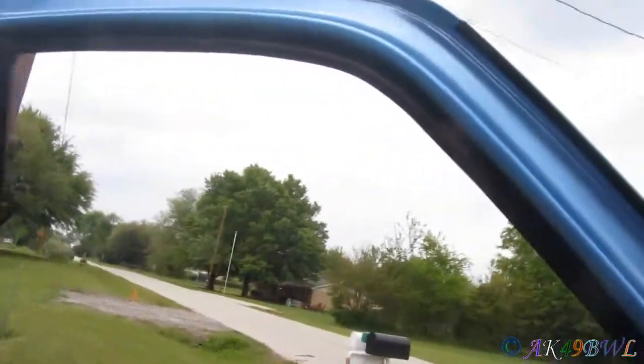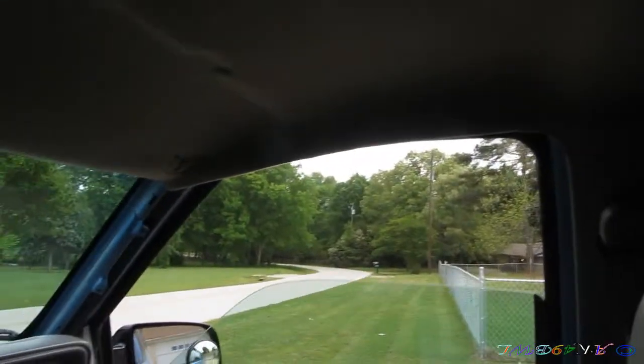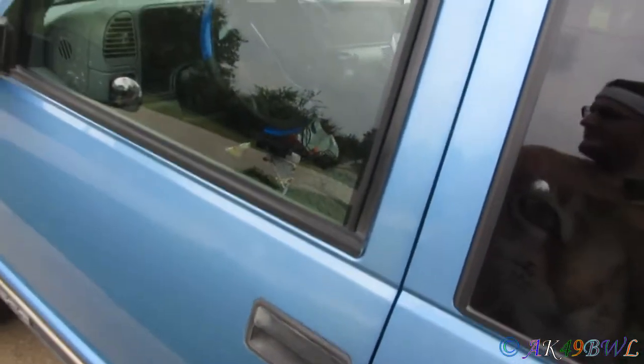Unfortunately, I don't have the window visors on this truck like I did on my Blazer, so I can't exactly leave the windows cracked, but I can always just be nice to the door closing so I don't blow it out, and it should work. Turn this thing off. Yeah, and it is currently 3:06 in the afternoon. Yay. Alright. I figure if I want to go somewhere tomorrow, I should not have a problem doing so.